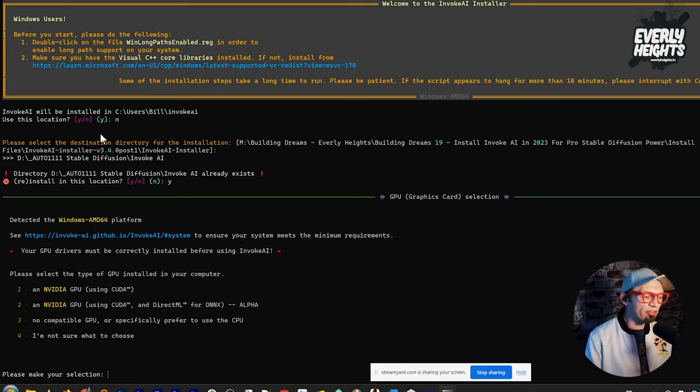Okay, now the installer wants us to select the type of GPU we have. I personally have an NVIDIA GPU that supports CUDA. And again, you're limited to an NVIDIA GPU. So really, it's just between the top two. Or if you're experimenting and you're a coder, developer, or something, and you want to mess around with it, you might be able to get it working on your GPU. So since I have an NVIDIA GPU, I'm just going to go ahead and hit 1 and then hit Enter.